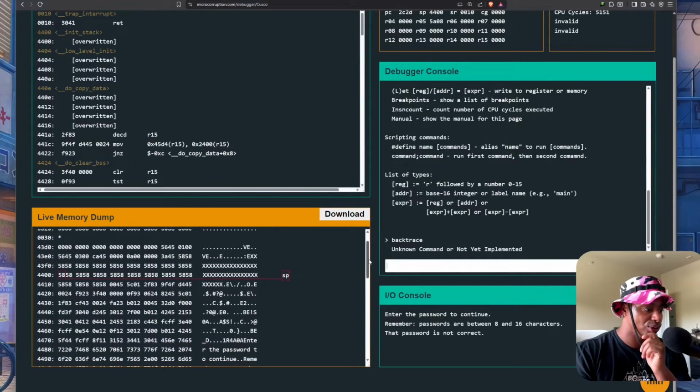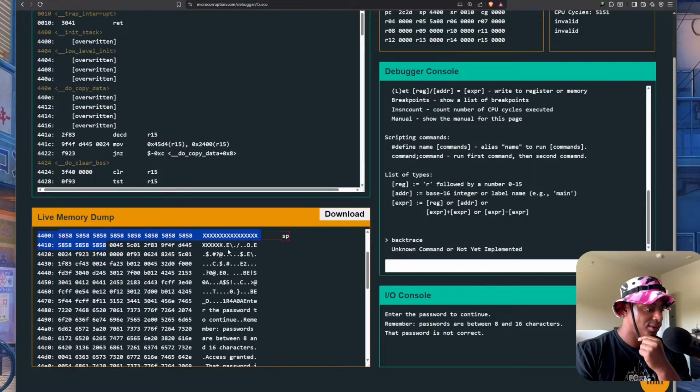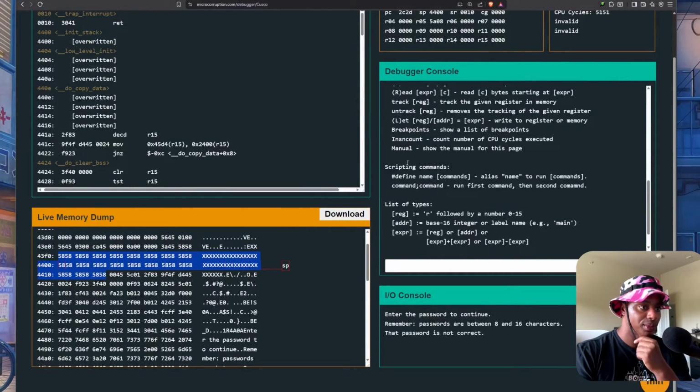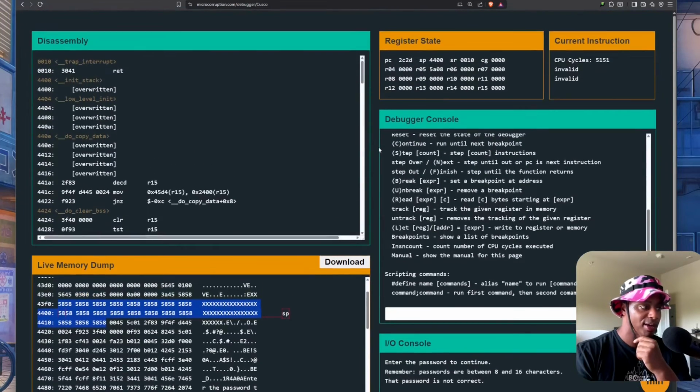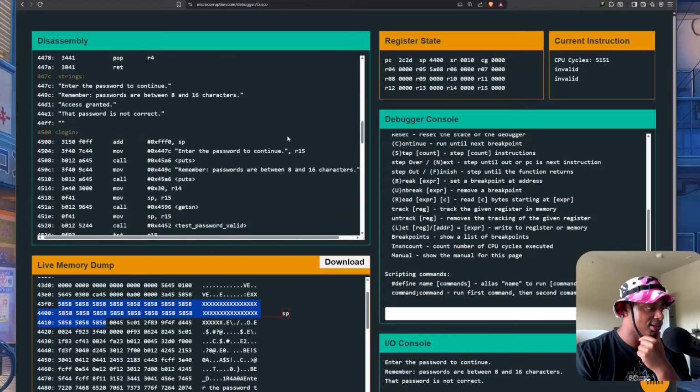But if we do look at our live memory dump, we see the stack pointer is highlighted, and then we see hex 58. It starts here, and then it keeps going. So this is our user input that I have highlighted here. So at least we know where we are writing our bytes. It looks like we caused some type of crash though. Let me come back here. Where are we entering this? Is it the login function?